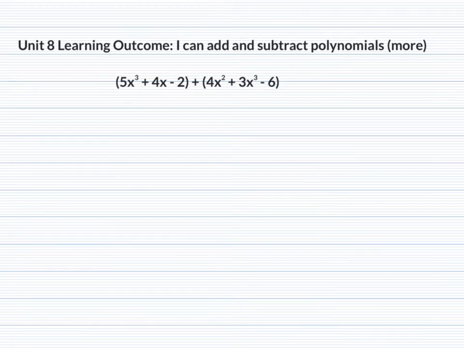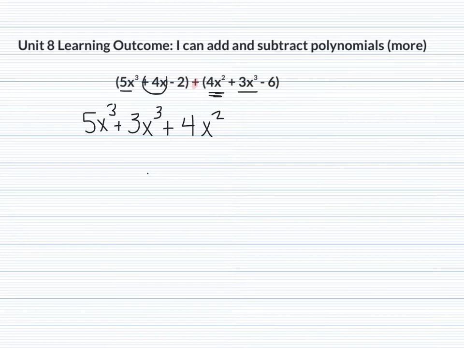Okay, so taking a look at this problem, I see that it's an adding problem. So I don't really have to do anything. I don't have to change it to adding the opposite. I am just going to take a moment to combine my like terms. So I see things to the third power, that's the biggest exponent, so I'm going to write those next to each other. 5x to the third plus 3x to the third. My next biggest exponent I see is 4x squared, so plus 4x squared.